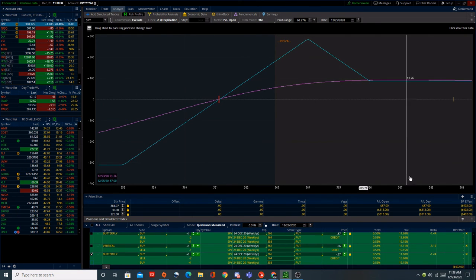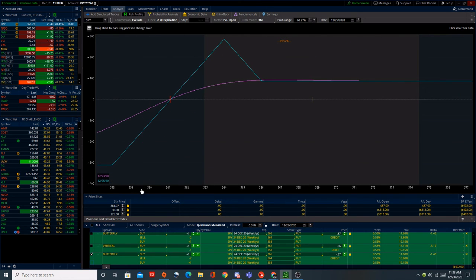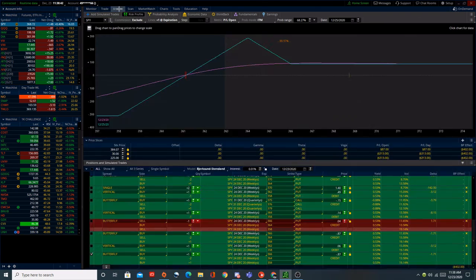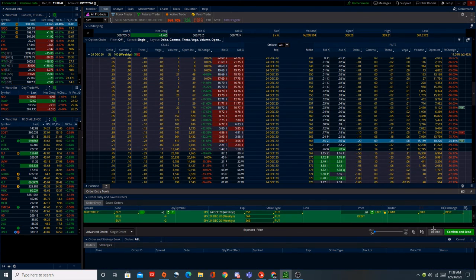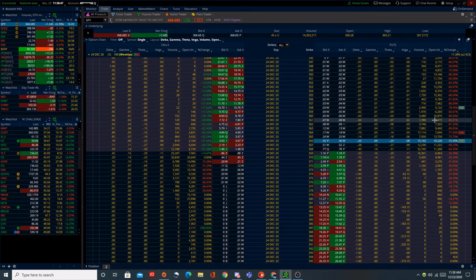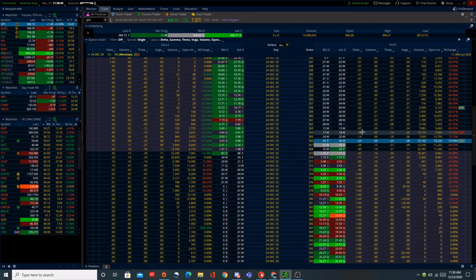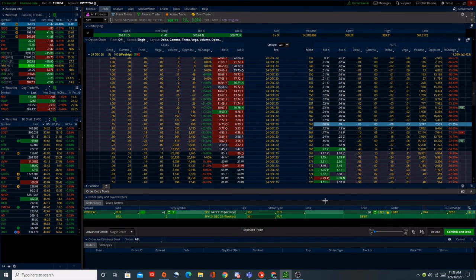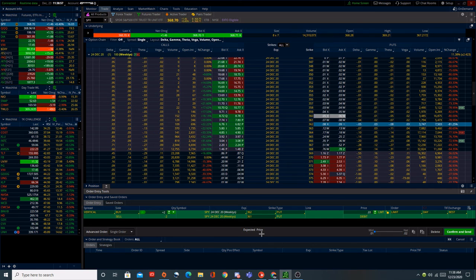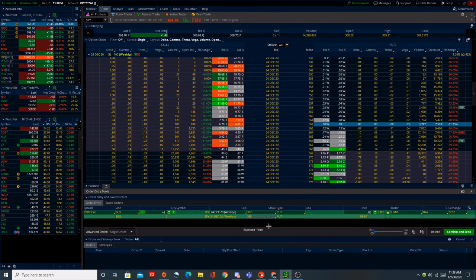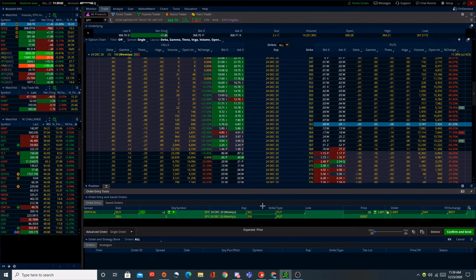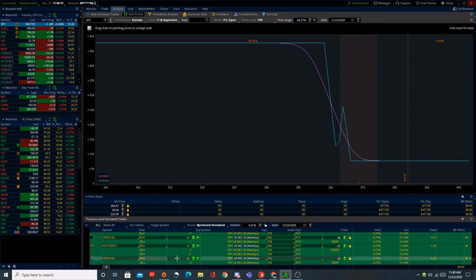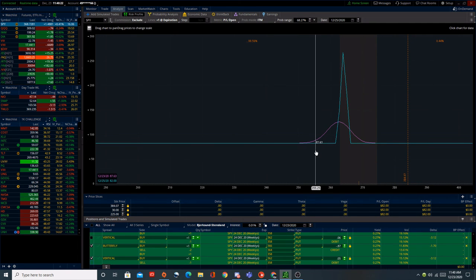Now, what I would do here to make this risk-free, if I wanted to make this risk-free, I could right now. I would go here. So we have this on in the Analyze tab. I'm going to see that this is 2 strikes without, so I'm going to go 364, 363, 362, buy a vertical, and then I'm going to go to the 358 strike, and that's $5. So I could bring this here.